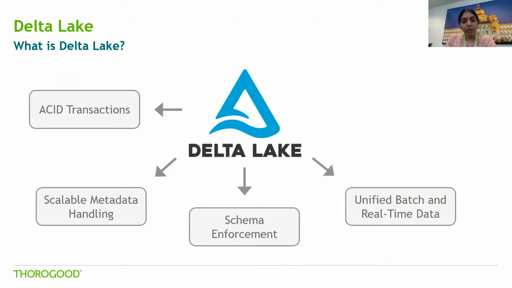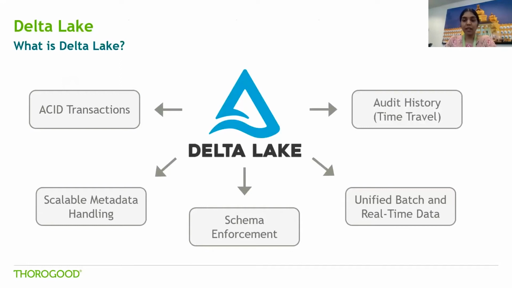Unified batch stream means that you can be sure a table in Delta Lake is always the most up-to-date data, as Delta Lake handles both batch and streaming sources of data. Audit history, time travel tracking. This feature has many names, but basically it allows you to check on the changes that have been made to the data and select older versions of the data. All of this is added to the completely scalable data lake platform, and all of these features are designed to work really efficiently at that scale.